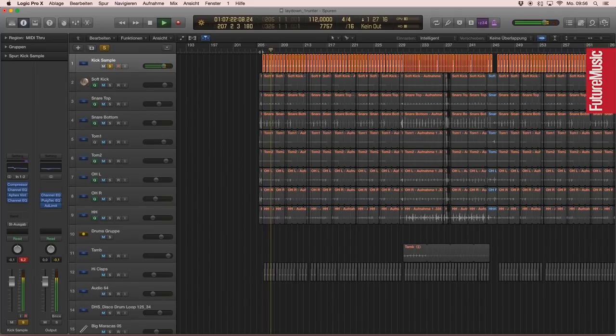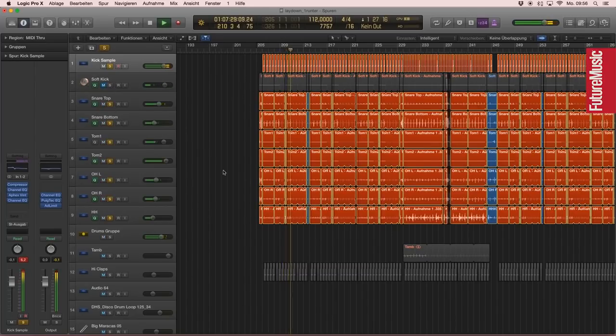And the kick is something, I mean, I could have used this. I think the recording is quite good, actually. But if you feel safe with a certain kick sample, it's quite hard to switch to a different one. So this is just a kick sample that I layered in a different track, and I don't even know where I did it, but it's a kick sample I use on a lot of tracks on the whole album. Yeah, so that's the drum recording.